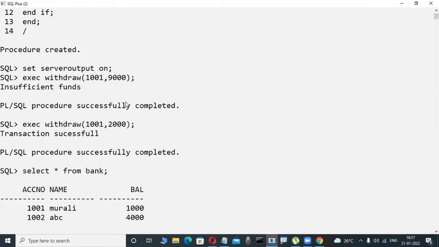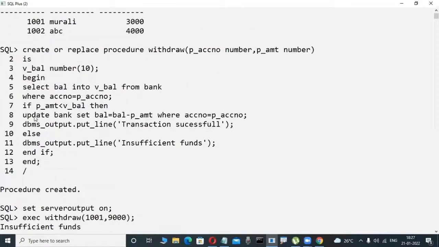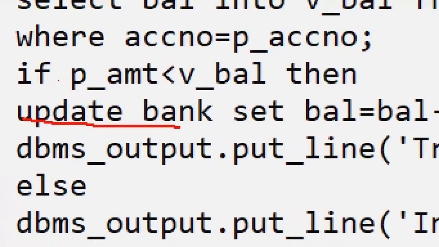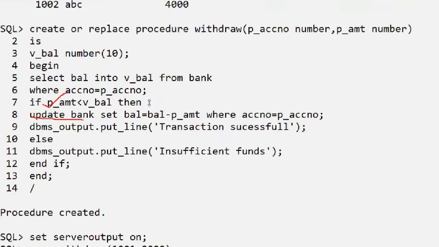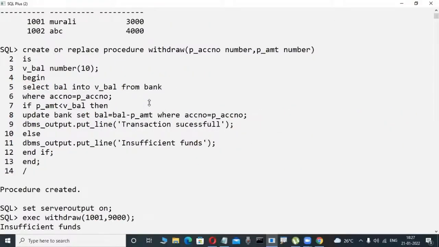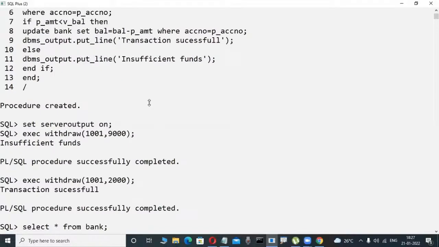You are a programmer, you are writing coding in an update. Update is a SQL command only. The IF condition is a PLSQL command. That's why you need some language knowledge. Only with this type of PLSQL coding knowledge are you able to write real-time applications, OTP validations, bus ticket reservation, anything. So many applications are there, but a little bit of knowledge is required.